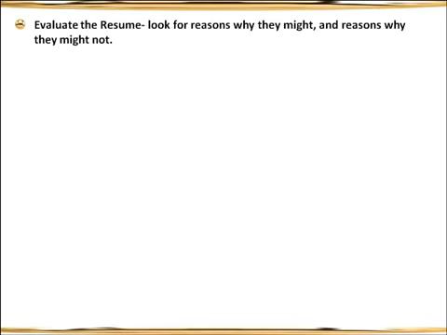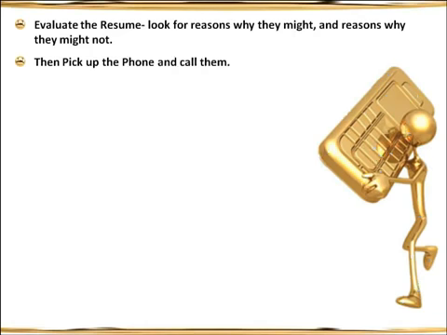Okay, when you get the resume, don't just call the person right away. Evaluate the resume. I don't take a lot of time doing this, but look for reasons why they might want to be involved and reasons why they might not. For example, the reason why they might not is they say they need $1,200 a week as a draw against commissions or something like that. Well, that could mean that the person is really, really desperate financially. Just look for things that fit, things that don't fit, and then what you're going to do, pick up the phone and call them.